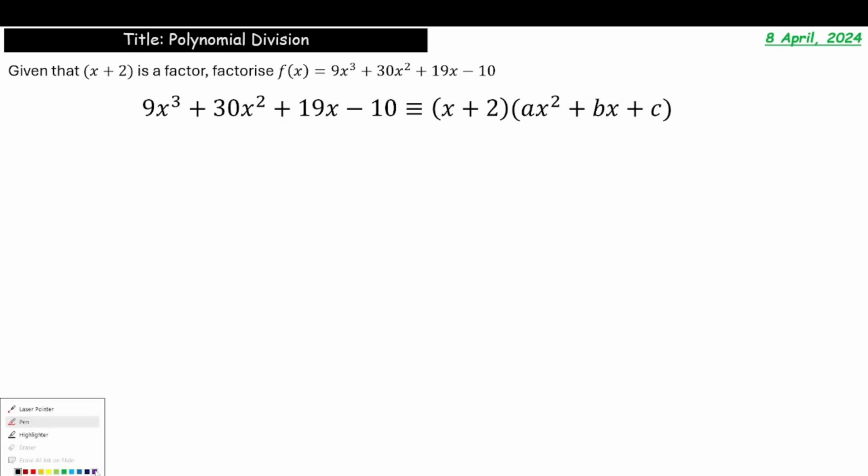Because if you start looking at it, we're going to use purple first. I do like purple. So I've got 9x cubed here. I know the only way I can get an x cubed term is by doing x times x squared terms. So that means that 9x squared, don't know why it's doing that, my new tablet.